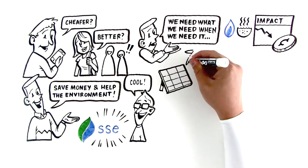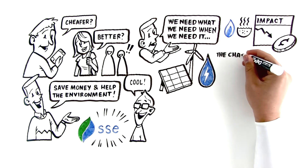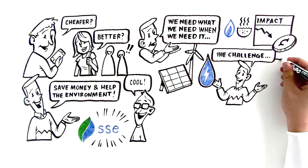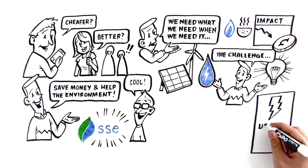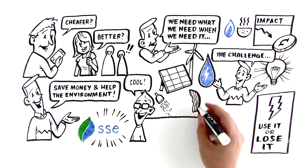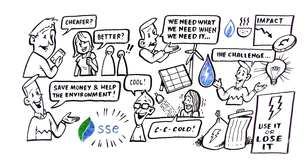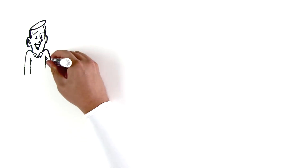Solar energy, wind power and hydropower are great, incredibly powerful alternatives. But here is our challenge — your challenge. How do we combine them with traditionally produced power, and how do we make the best use of what is generated from them? That power needs to be used right when it's produced or it goes to waste. Nobody wants unpredictability — you don't want to have to take cold showers, at least not when you don't need one. And nobody wants to waste energy. We want what we need, but we don't want to radically change our lifestyle.